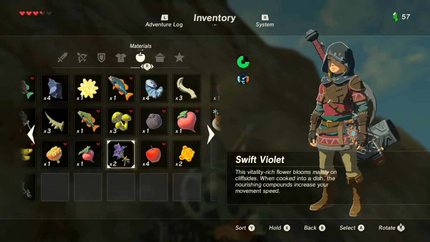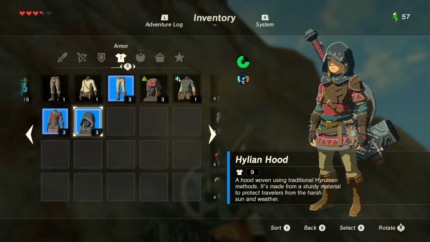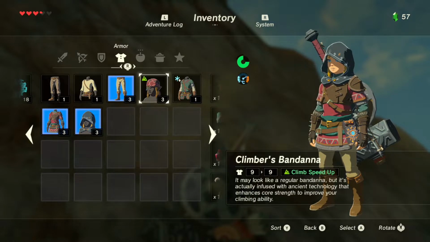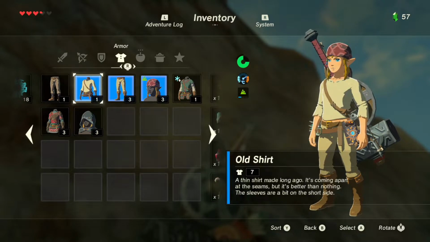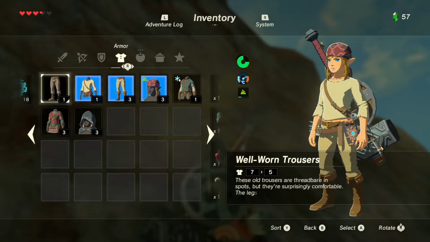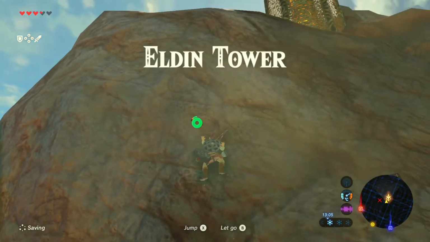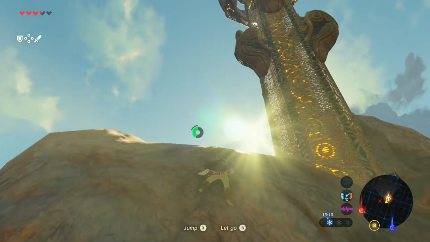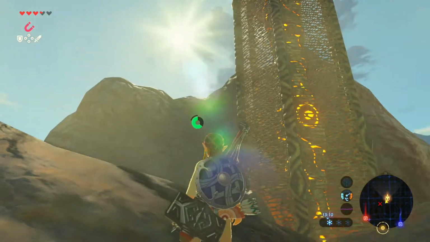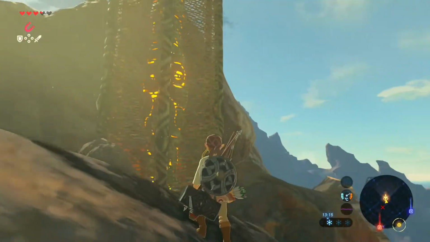Let's try something actually. So let's equip that. And equip that. I am not really cooling down. But I guess that's fine. Look at the sun. Absolutely gorgeous. Almost real. Anyway, we're at the tower.